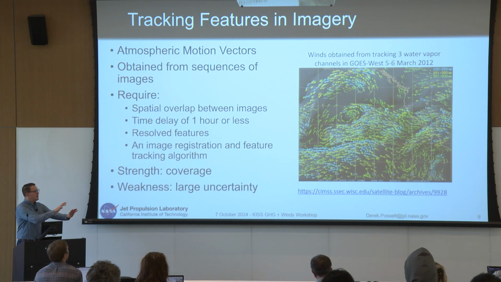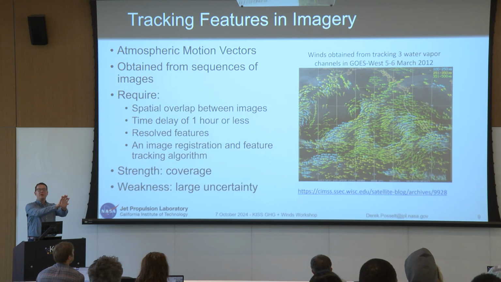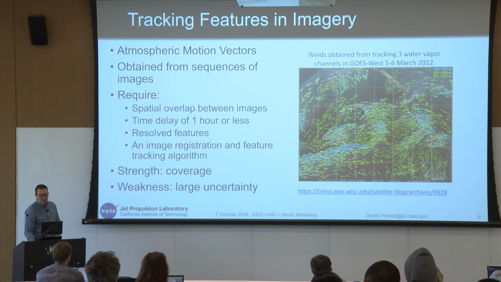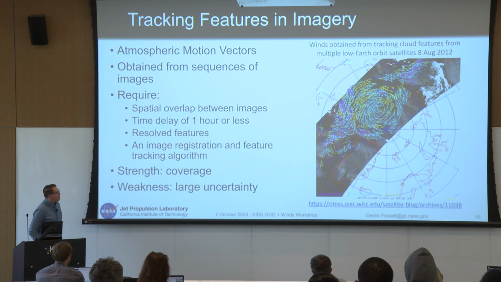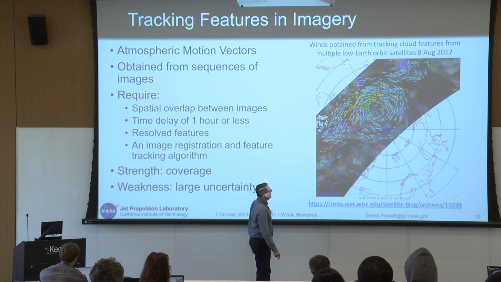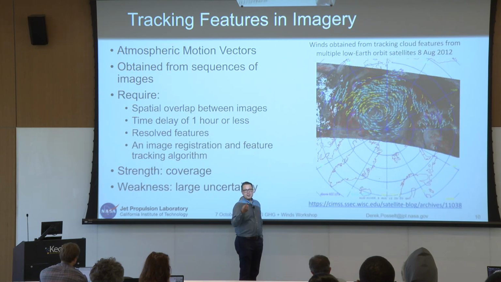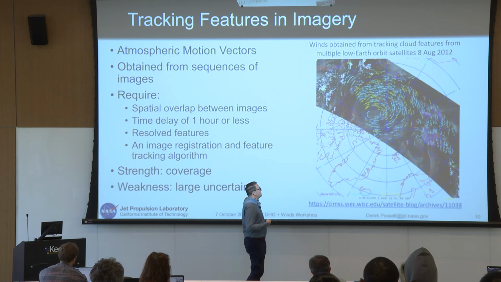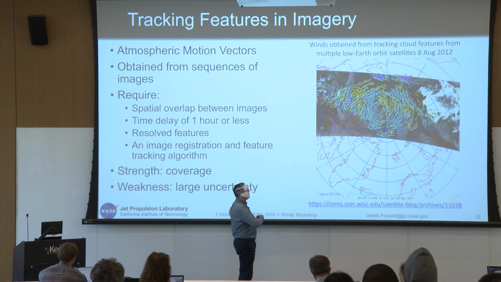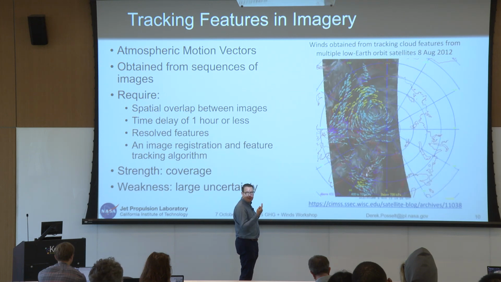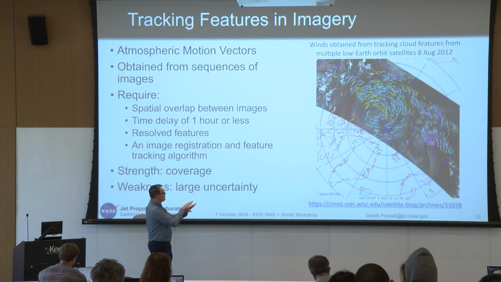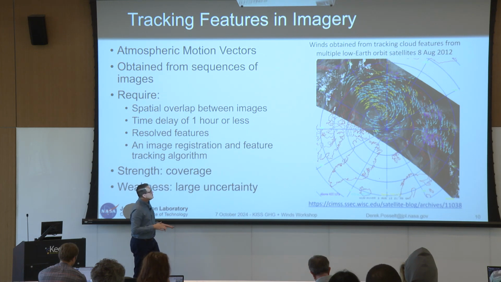Now, you might say, all right, so geostationary imagery is centered over the equator. You have to, because that's the only way you can make those orbit effectively in that geosynchronous orbit. What about the poles? Well, as it turns out, if you've got a bunch of low Earth orbiting satellites that are all orbiting over the poles, then you can do the same thing. So we have many, many different satellites that orbit over the poles. And so you've got the same kind of things, time sequences of imagery, which are displaced in time about an hour or less. And so then you can just take and do the same kind of time differences between those images, and you can back out winds.